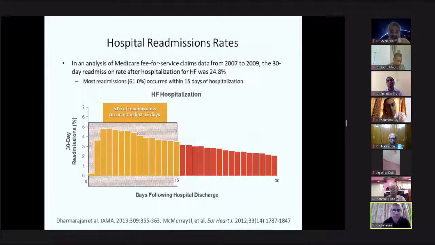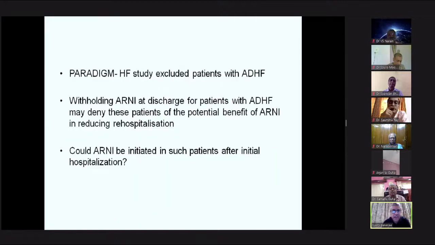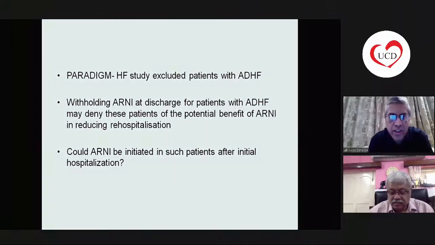to enalapril. Now, we know that most of the readmissions following a hospital discharge occur within the first 30 days, and about 60% occur in the first 15 days. But if you go by the criteria for the PARADIGM-HF study, then these patients with acute heart failure admitted for the first time probably won't be started on ARNI at discharge. And by doing that, we'll be withholding ARNI at discharge for patients with acute heart failure and deny these patients of potential benefit of ARNI in reducing rehospitalization.